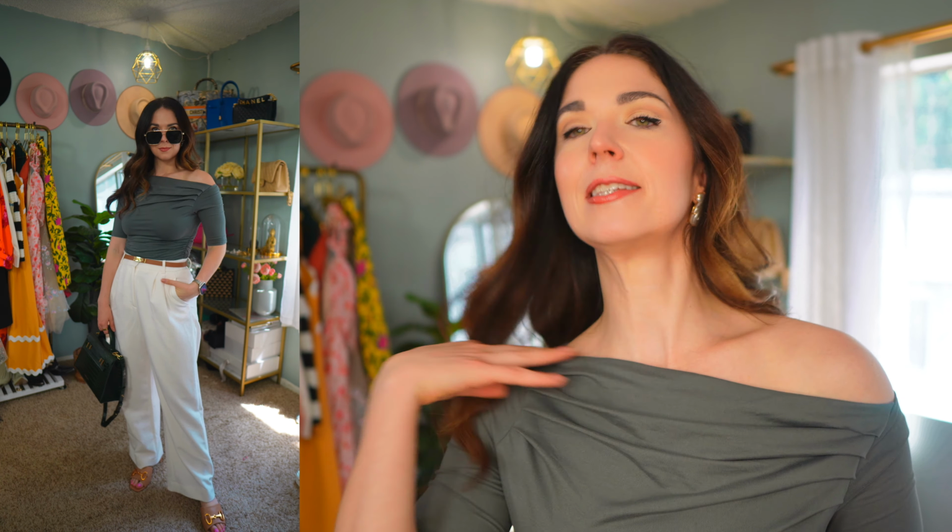I digress, but whatever size it is, I kind of wish I would have sized up one more size because I do feel like it fits just a little bit snug. And I think even sizing up one size, it would have still fit close to the body, but it wouldn't have been quite so tight. So not a deal breaker. It still looks great, but just to give you an idea, I do feel like this runs a little bit more on the small side, but I really love the draping of this.